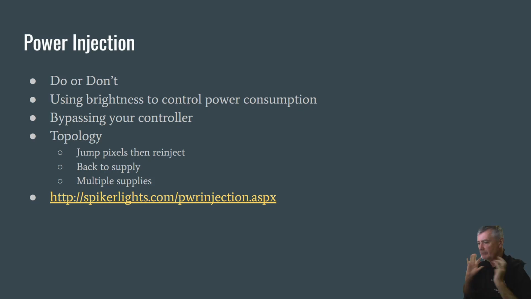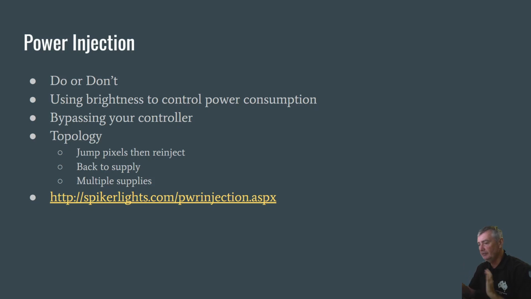There's a number of videos that go through this in enormous detail, and if you're going to do power injection, I strongly suggest you invest your time in watching some of those videos and really getting an appreciation for how power injection works and what the best injection points are on a prop. But a lot of people do reduce brightness in order to reduce power consumption, and you hear of people that are running 300 or 400 12-volt pixels with 0 power injection. It can work. It's up to you.